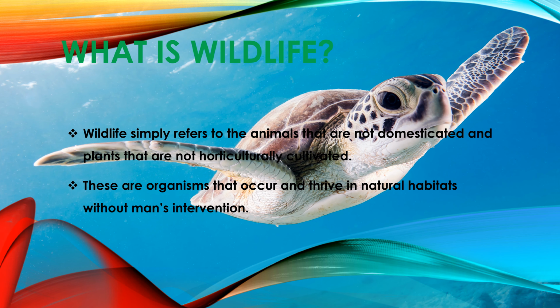What is wildlife? Wildlife simply refers to the animals that are not domesticated and plants that are not horticulturally cultivated. Usually what comes into mind when we mention wildlife are the lions, the elephants, the hippos, and the cheetahs. That is what a majority of people understand when we talk of wildlife. But this is a very broad topic. It encompasses both animals in their natural habitats and plants that are not horticulturally cultivated. In other words, we can say these are organisms that occur and thrive in natural habitats without man's intervention.